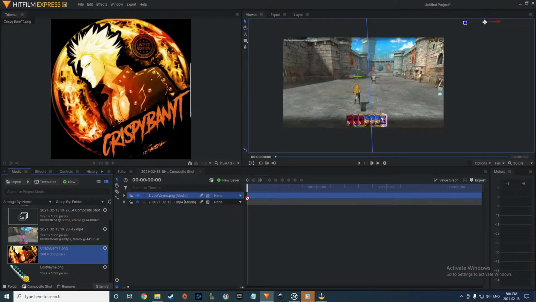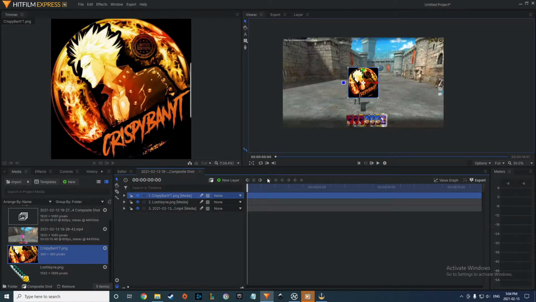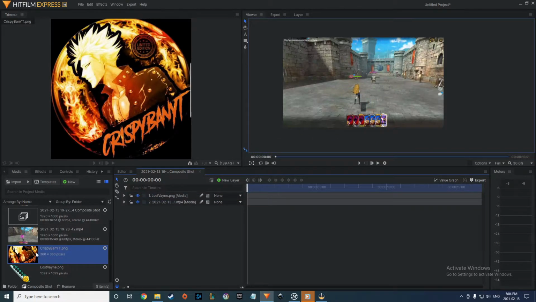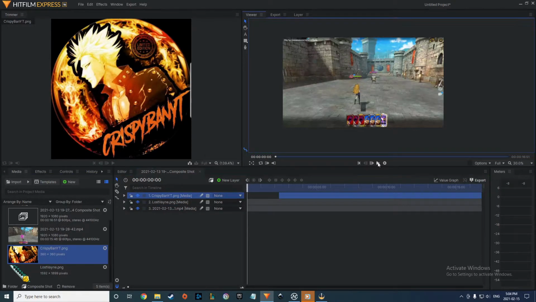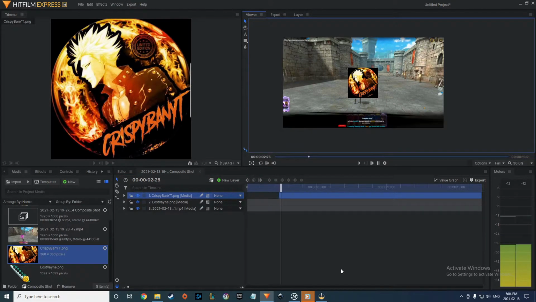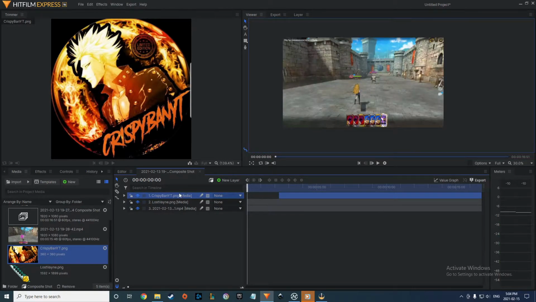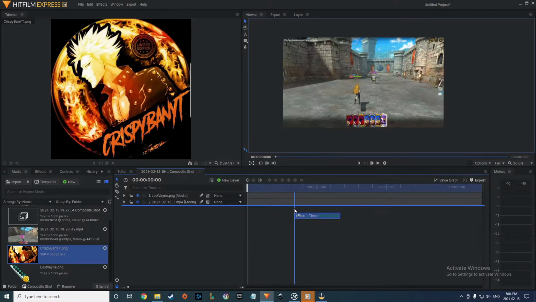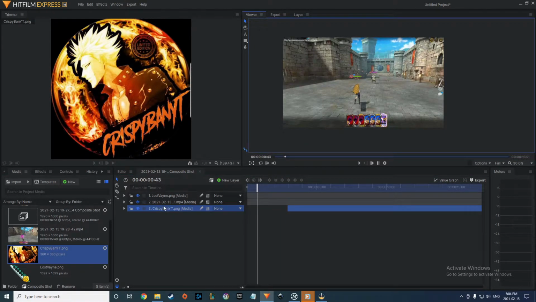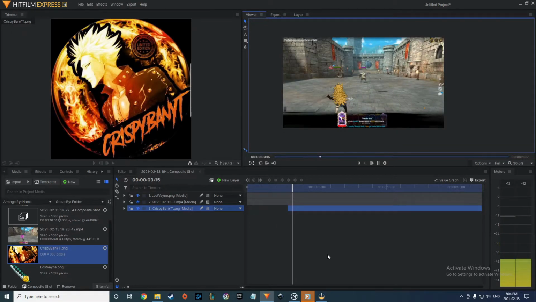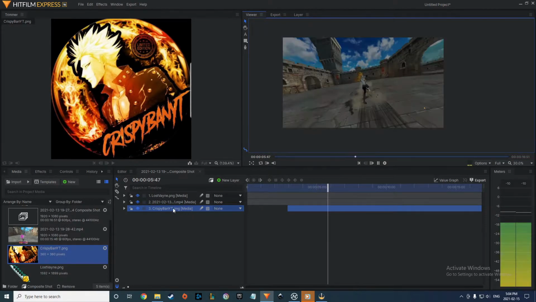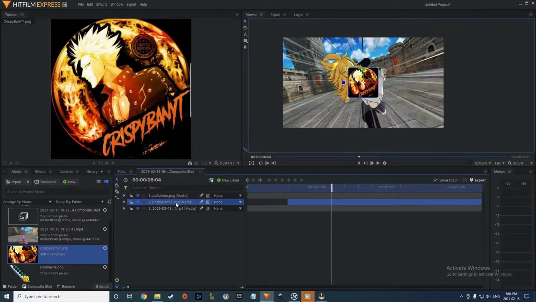Now, if I just drag and drop this in here on the left, it'll place it so it's right there. But if I wanted it to come in at a very specific keyframe, I can actually drag and drop and place it like this. So if I hit play, it won't show up until it reaches that marker. So just little things to learn as you're editing videos, and layers matter. So if I put this below, you'll never be able to see that little image, even though I have it there, because it's underneath my video. It would have to be above my video to at least show up.